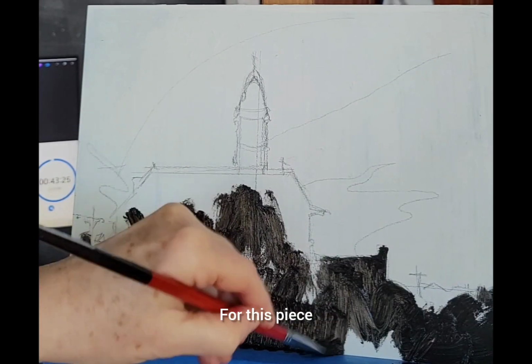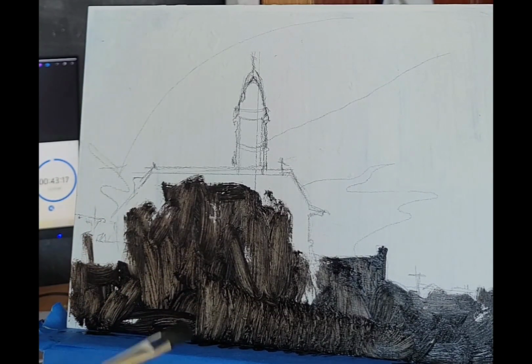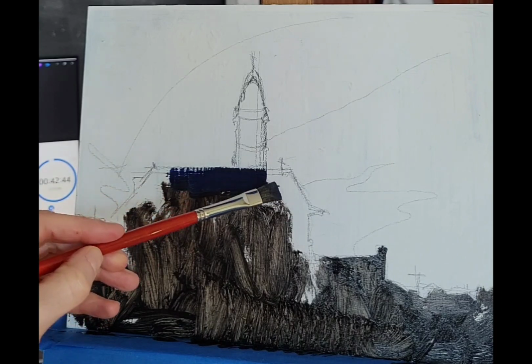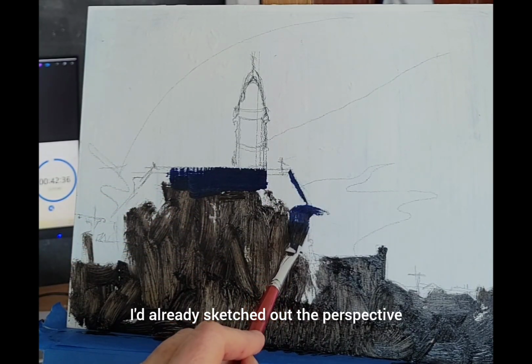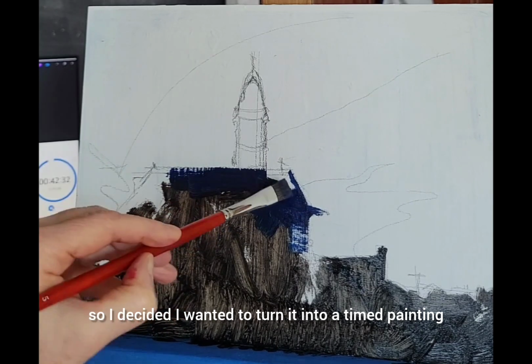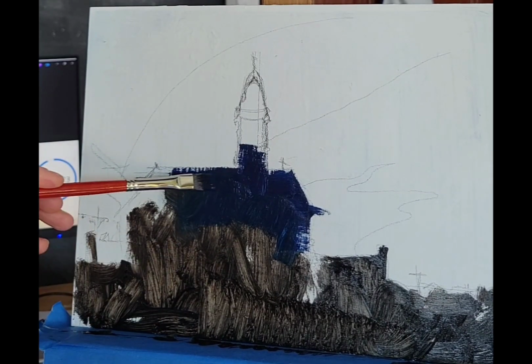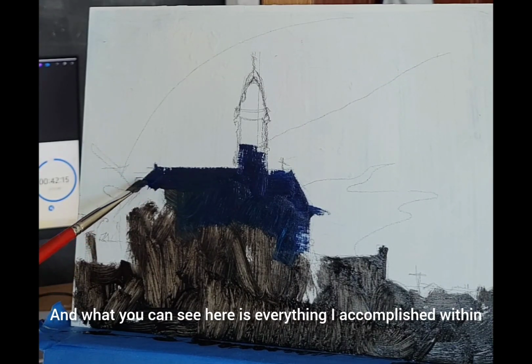For this piece, I worked from a reference photo of a church in my neighborhood. I think it's called St. Mary Magdalene de Pisa. I'd already sketched out the perspective a couple days beforehand, so I decided I wanted to turn it into a timed painting. I set a 45-minute timer and got to work. And what you can see here is everything I accomplished within that time frame.